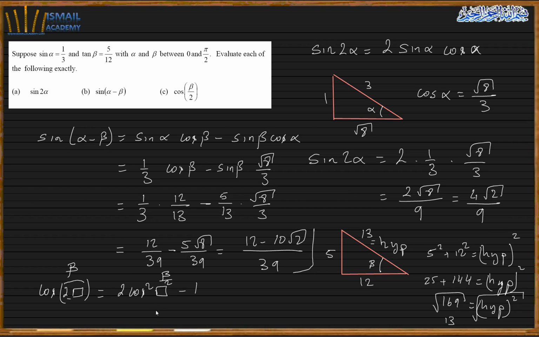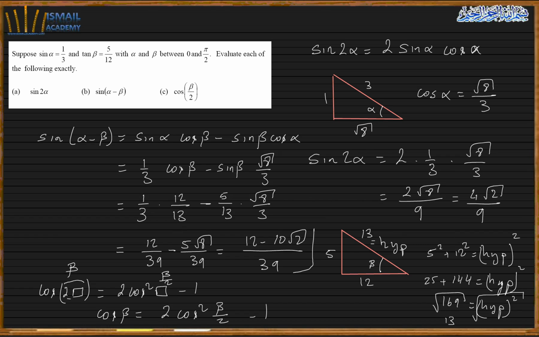So that's the idea. If you know the double angle formula of cosine, you can find out the half of the angle by using that concept. So here, cosine of beta in fact is 2 cosine square of beta/2 minus 1. In that case I got the formula for how to find the cosine of the half angle beta/2. So I know what is cosine of beta. I already found this here, which is 12/13.